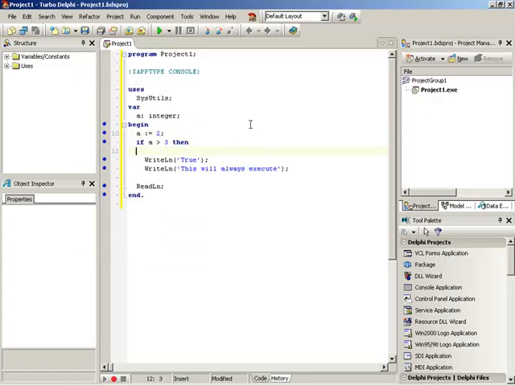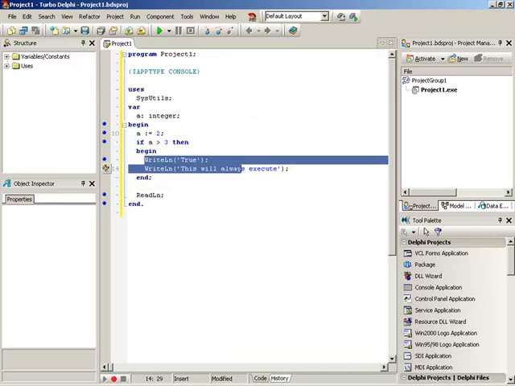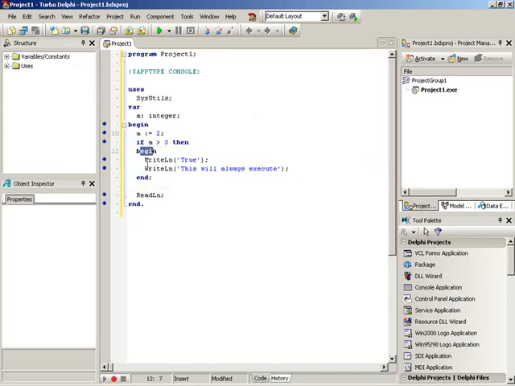If that was our goal, to have these two statements be controlled by this one if, how would we go about doing that? Exactly. We'll start our begin, the start of our block, and after the statements we can add end and a terminator. Now, this is the key thing here. We've got it set up so that we can perform a simple if statement, and if the expression evaluates to true, as many lines as we want to put between the begin and end will execute. All these have been grouped together, if you will.